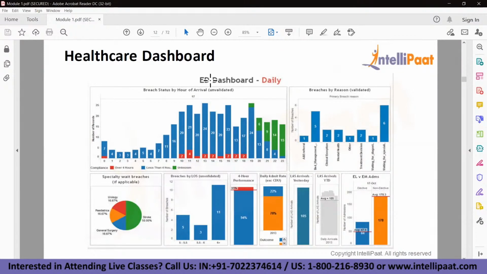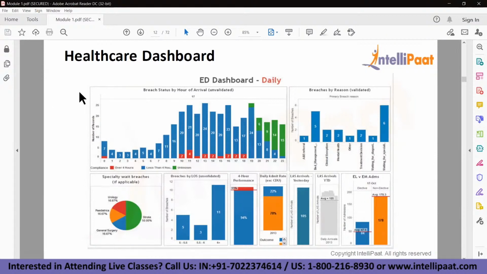A dashboard is nothing but a collection of charts, or we also call it a collection of worksheets. Here we have a stacked bar chart. Here we have some data which is visualized using a pie chart. So you place multiple sheets in one single space, and we call that a dashboard. This is how it visually looks like.